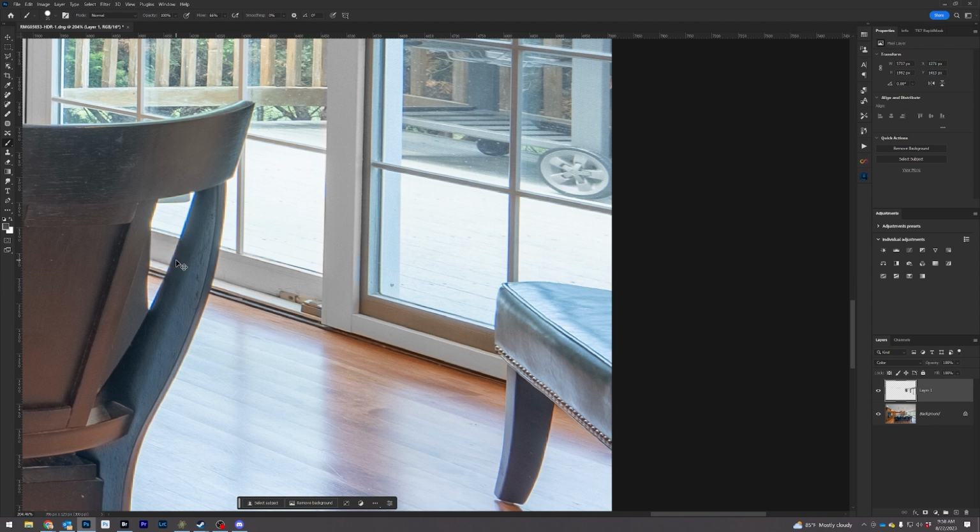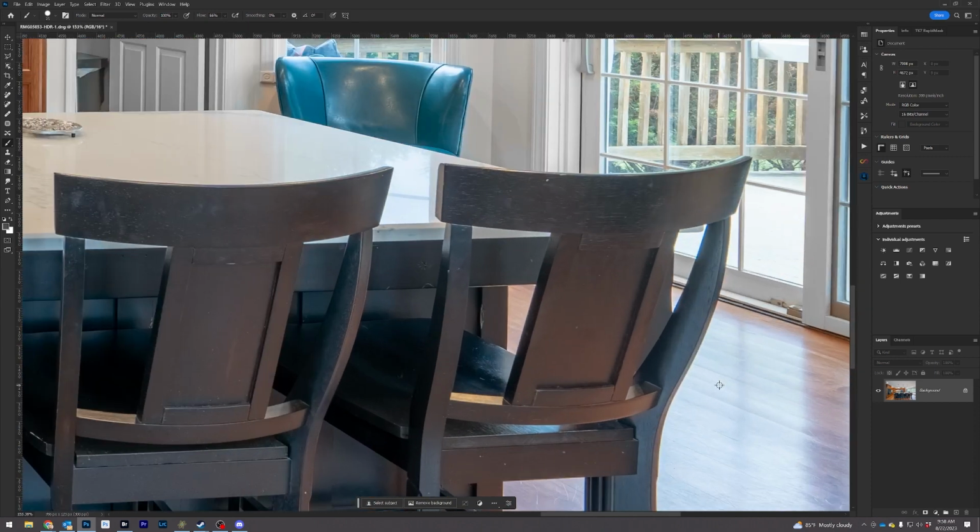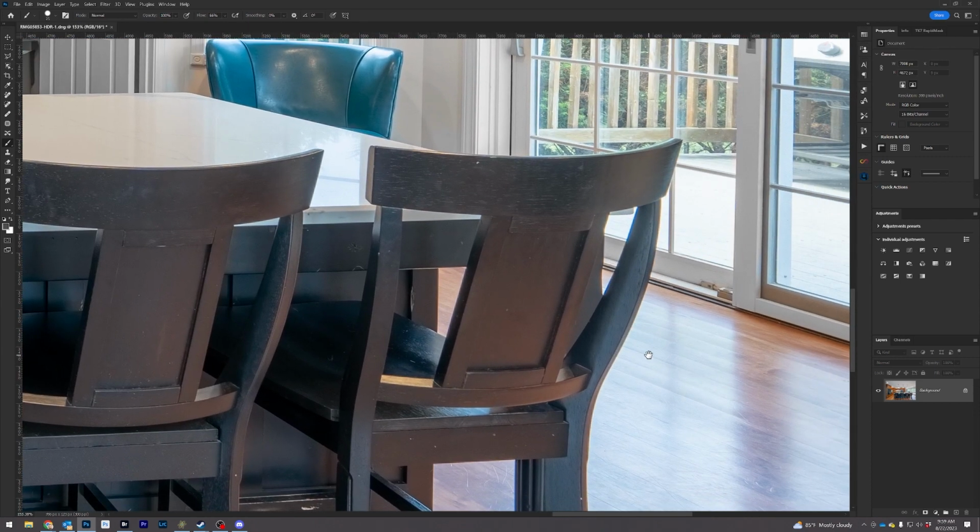Alright, so that's basic, just basic. You could do the same thing for this countertop. I'm sure it's not as blue as it looks right there. Let's do these chairs though. For that, I am going to just use my lasso tool again, because it doesn't need to be perfect. We are just going to feather it out and then make them a little blacker. So I'm going to go ahead and pause it again, and I'll be right back.